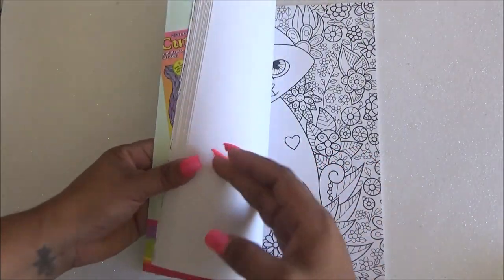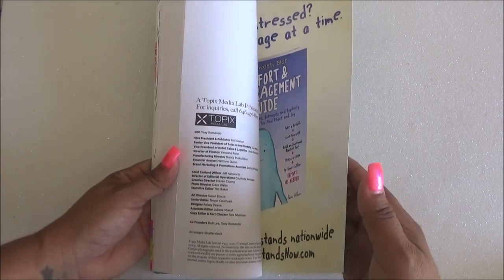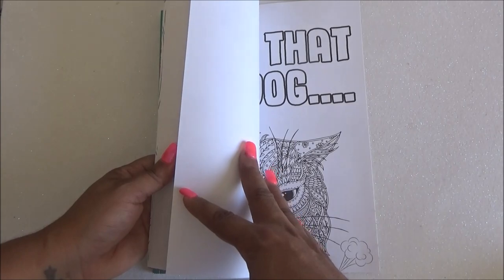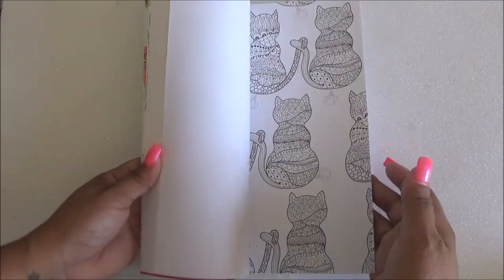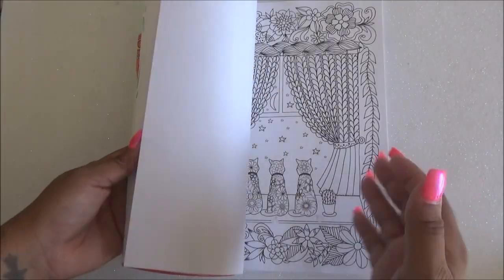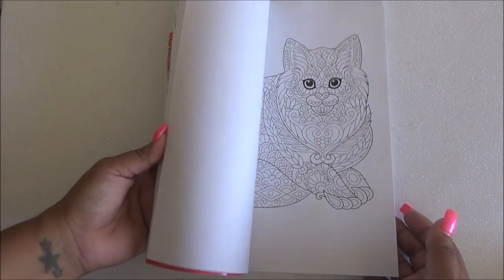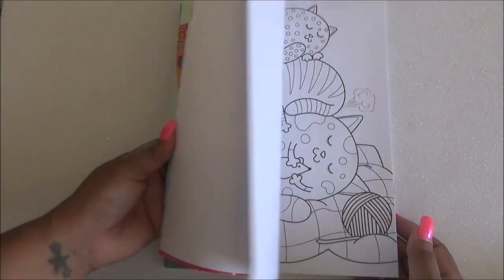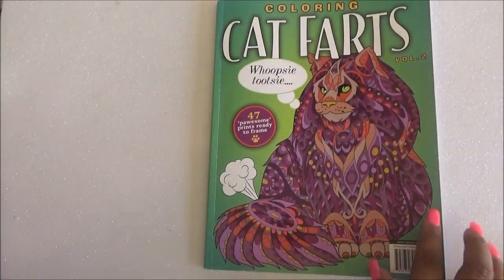I really, really like this book. Like I said, the only thing is that the pages are very thin. I have other books that have thicker pages, but like I said, they're one-sided, so that works really nice. And I also like the fact that it has pages that are very intricate, such as this, or this, but then there's some that are very easy, like this. So you get an option either way. So I really like it. It's a really, really nice book.